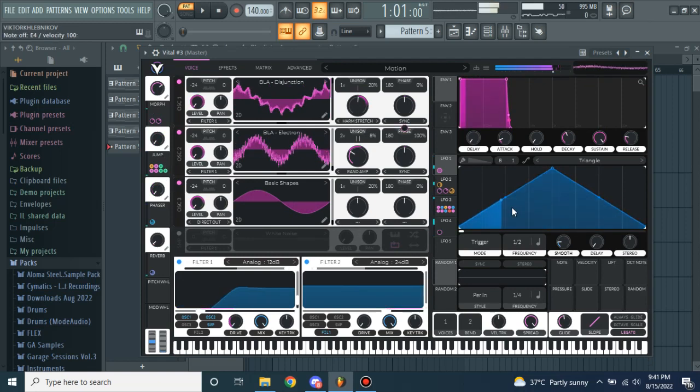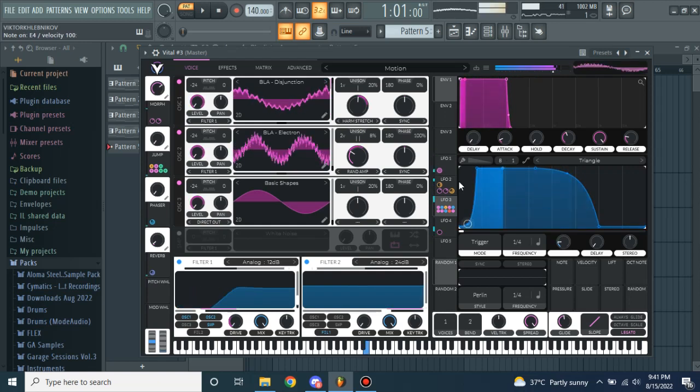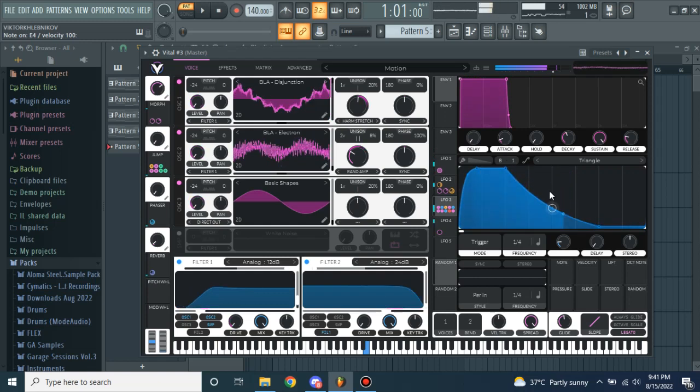No, we don't need a phaser. Now I just had to mess around with the LFO.